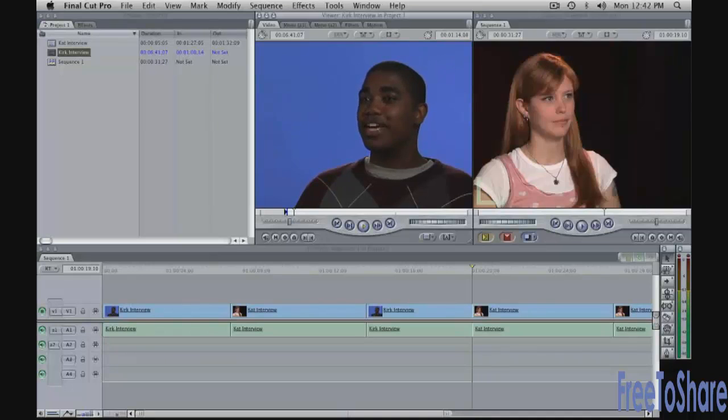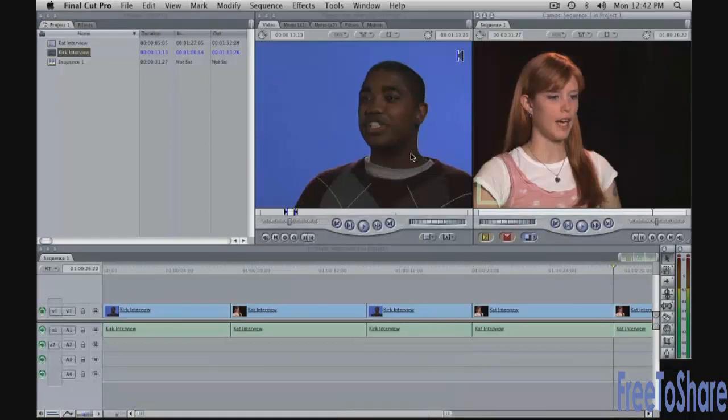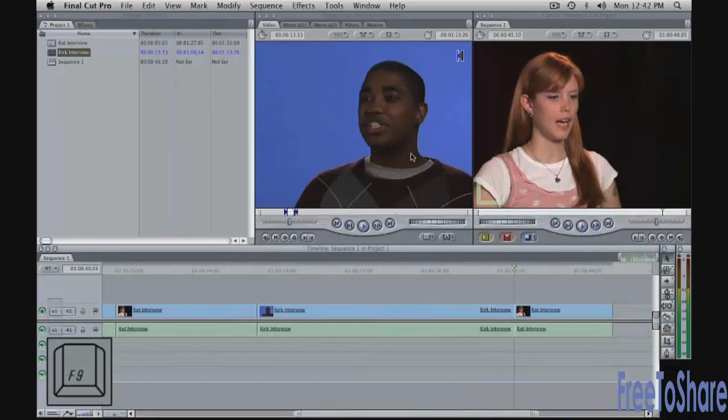Somewhere around there, I'll mark the out point. We can go and trim it later, but I just want to put it in roughly. So I'll mark an out point here, and we're going to insert this in after the next cat interview. Switch over to the canvas with the Q key, press the down arrow key, and to insert it, I'm going to use the keyboard shortcut F9. F9 for insert, F10 for overwrite.